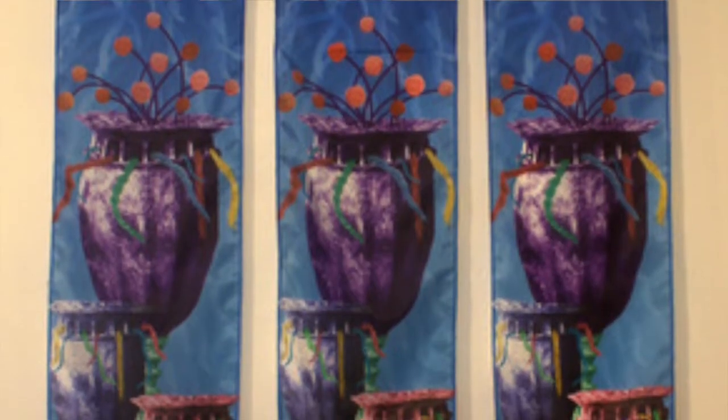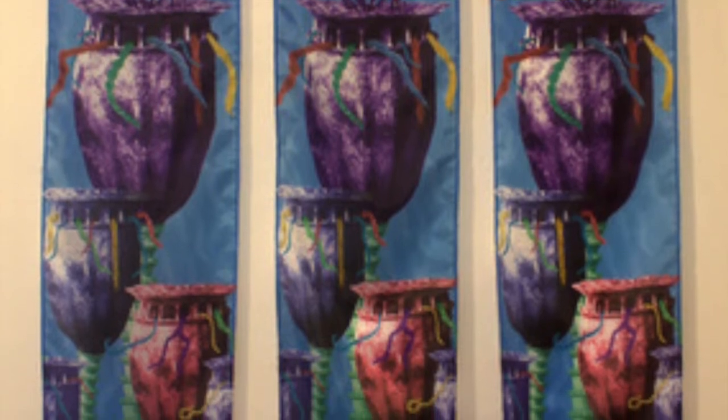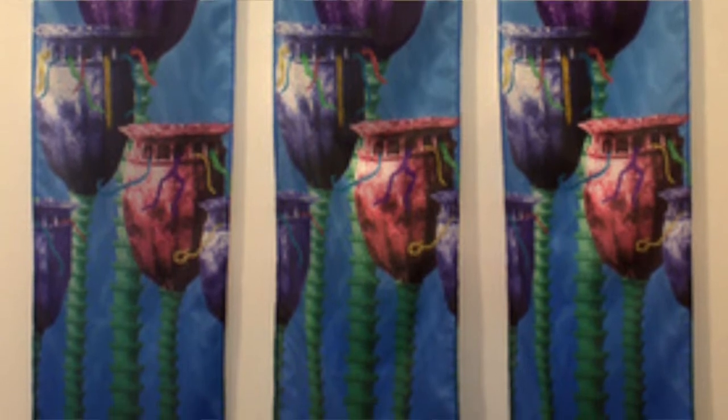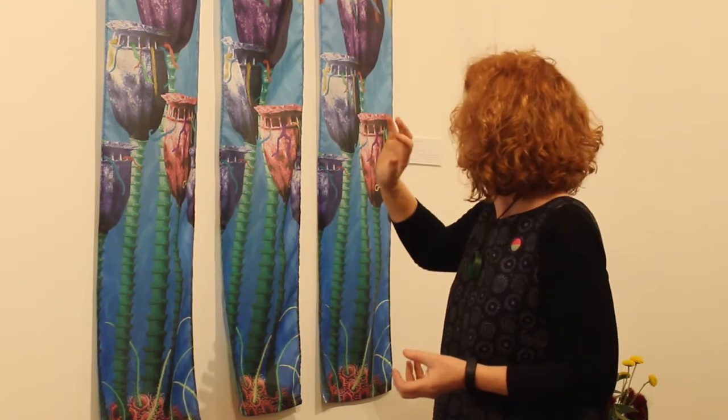So actually, this body of work is stemming directly from that, because in this work, for example, you see highly magnified images and some macro images of different things. For example, this has got opium poppy heads in it. It's got a part of an insect from when I did a residency at CSIRO entomology. It's got Fossombronia spores from when I did a residency at the Botanic Gardens. So they're all highly magnified images of plants and animals that I have all put together to form my own genetically modified plants, really. And they would be in black and white if I hadn't learned Photoshop and learned how to put the colour in.